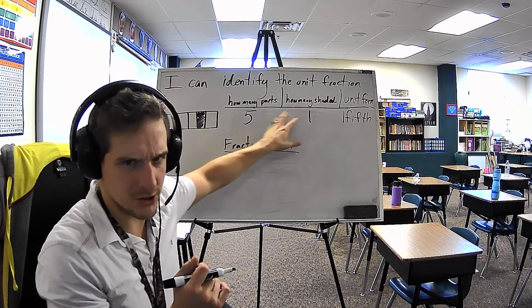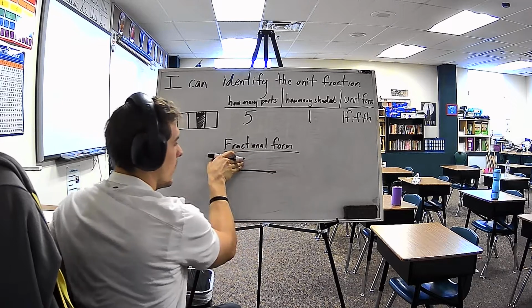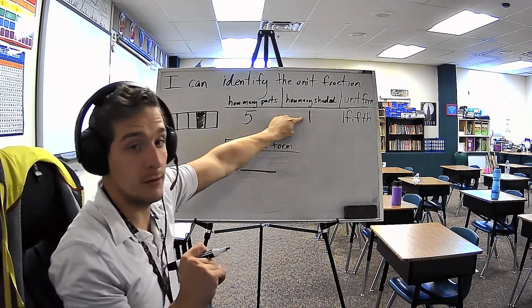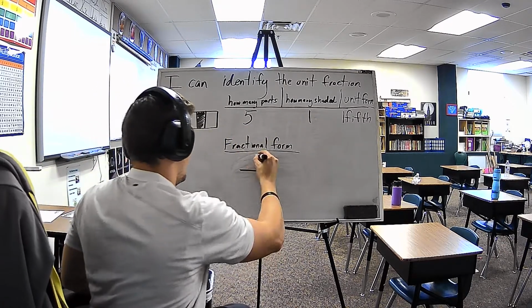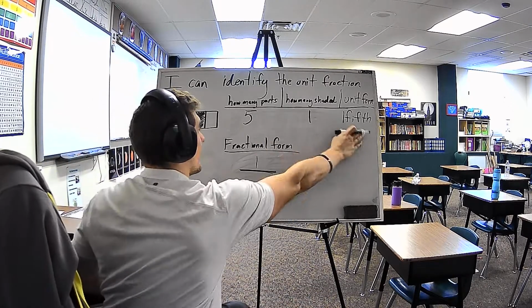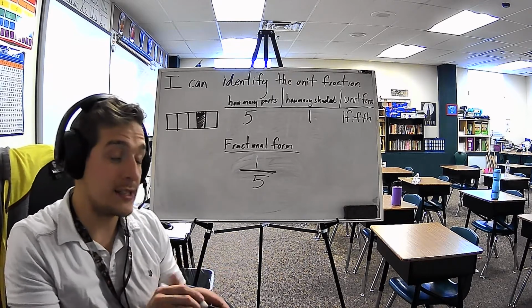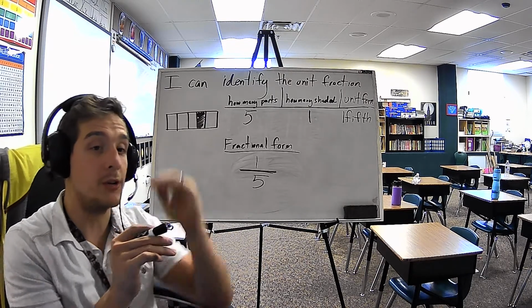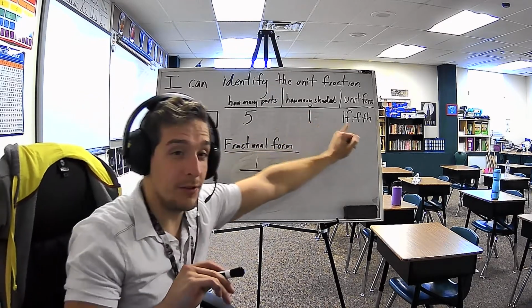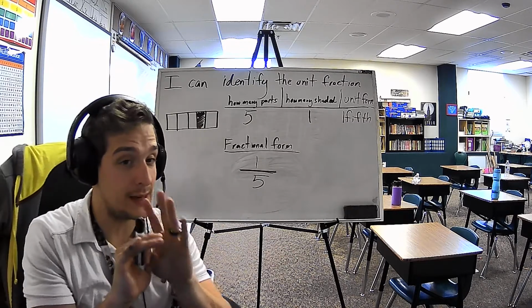And then fractional form, as you use all this information, unit form comes from these two. Remember, you got your numerator on top, denominator on bottom. Your numerator is how many you have. How many are shaded? 1. How many do you need in total to make a whole? 5, or fifths. So you put a 5 there. So this is literally just breaking up the process to make sure you know, where does the 5 come from? Where does the 1 come from? How do you find the unit form? And how do you find the fractional form? That is basically the main point of this.